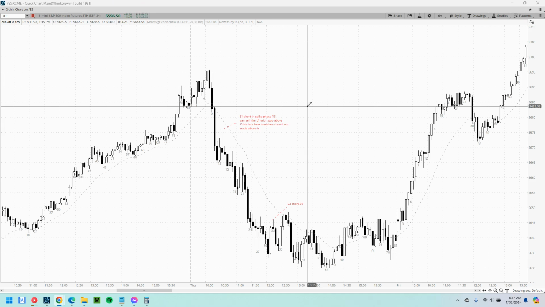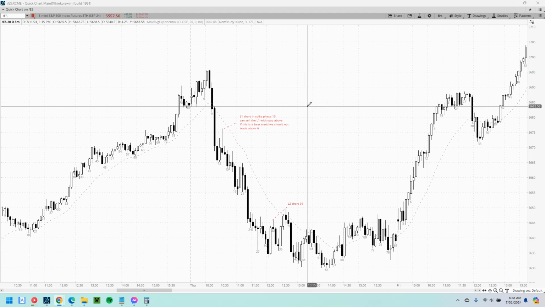So in this video, I'm going to cover low ones, high ones, low twos, high twos, and give a couple of examples of context and the difference between when you can use a wide stop for a trade and when it doesn't make sense to. The key to all of that is going to be your premise, and your premise is determined by context. I know I've said it twice, but I'm going to say it again. Your premise is that this is a bear trend, going to be some sort of bear channel. And so that means you can just put a stop above 13, because if this is a bear channel, we should not trade above bar 13.